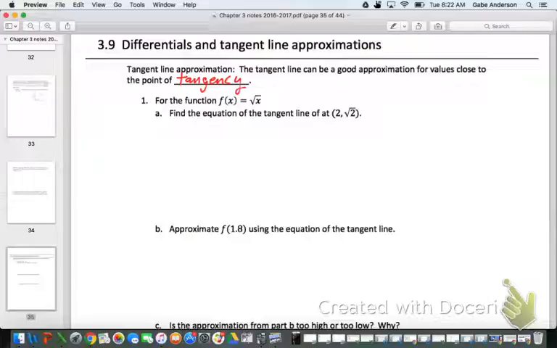Doesn't mean you're perfect at it. It might be a little rusty because it's been a little while. Let's see if you can do part A. Okay, let's find the equation of the tangent line, and then we'll use that with a couple of these other questions. You will need your calculators on some of this, so please, if you don't already have those out, go ahead and get those out. We'll use those in just a minute.